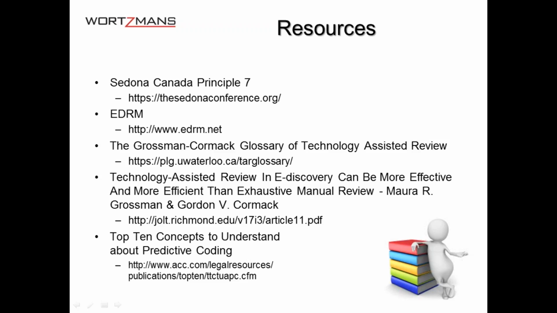I think this discussion about whether technology-assisted review is more efficient than manual review is really important, both in terms of educating your clients and in terms of educating the court. Because if you're going to be trying to convince the court that it's okay for you to use these systems, you've got to convince them that it is more efficient.